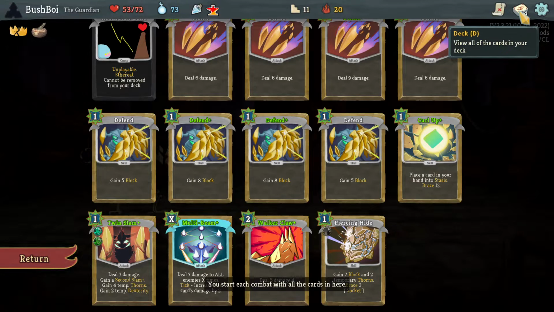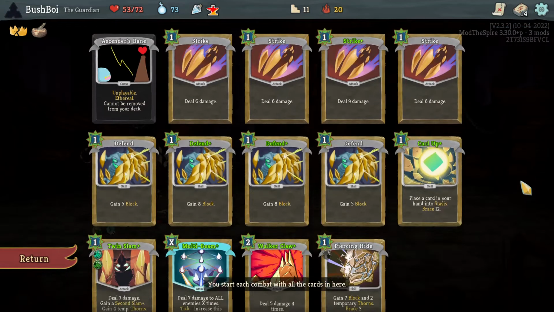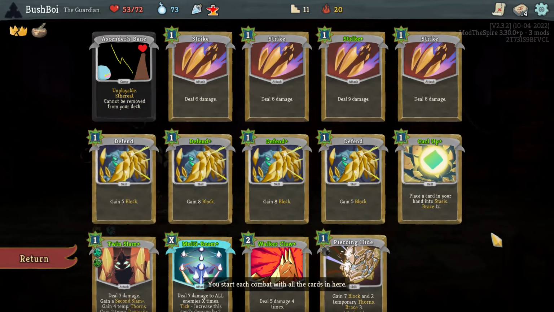With the Piercing Hide also, and the Curl Up upgrade, we should be able to go back into defensive a second time rather easily. Because I think the numbers add up to at least 51. Like, we have Curl Up plus this and Piercing Hide, that's 21. We do that again, that's 42. No, that's 23, then 46. Does this upgrade to Brace 4? No. If it did, then we would be able to get 50 on any card in the third draw.